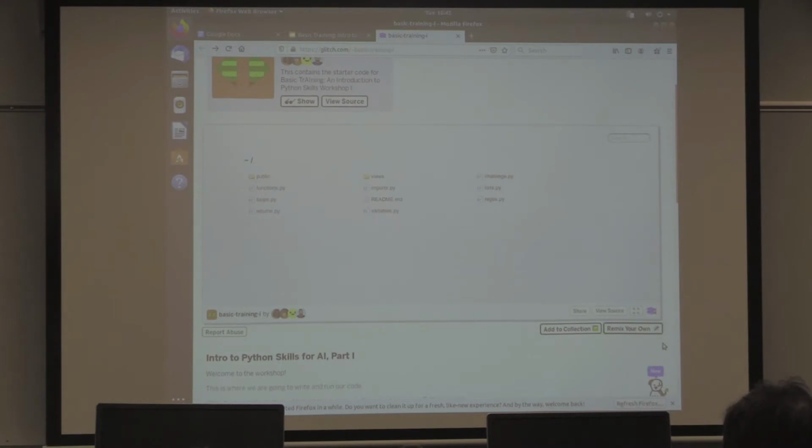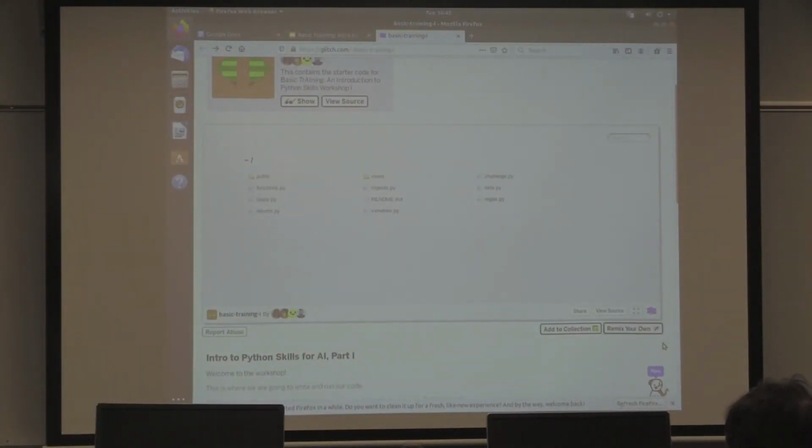Put tilde basic hyphen training hyphen I. Oh, is it slash? Yeah, keep the slash there, and then basic hyphen training hyphen I. Perfect. And then scroll down to the bottom, and then click Remix Your Own. Perfect. Welcome. You good? Yeah. Okay.